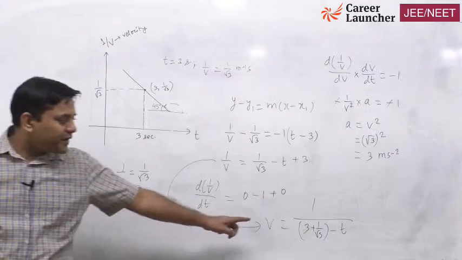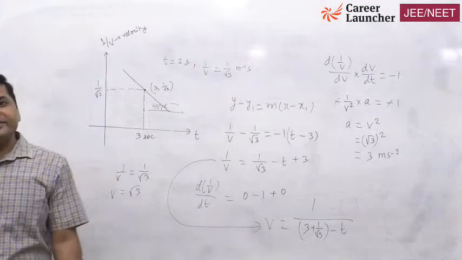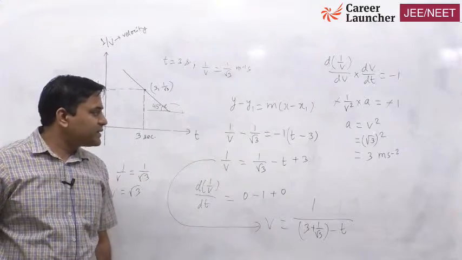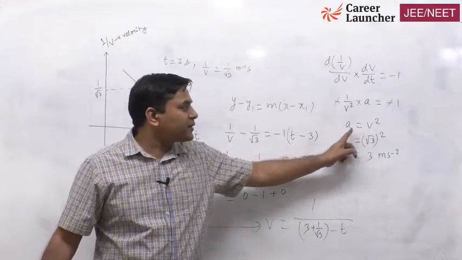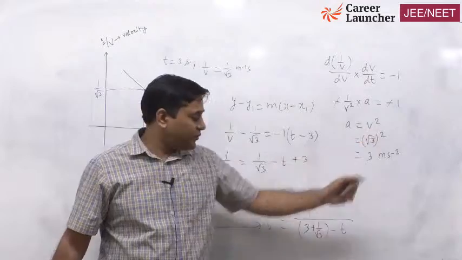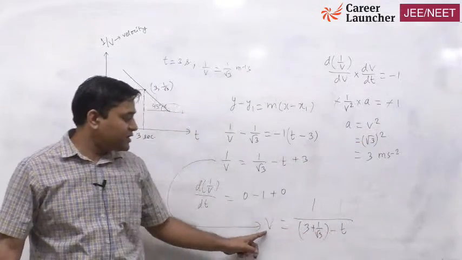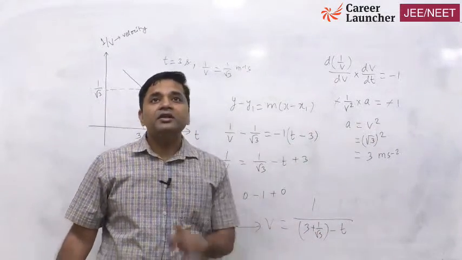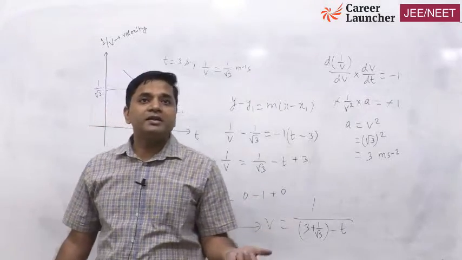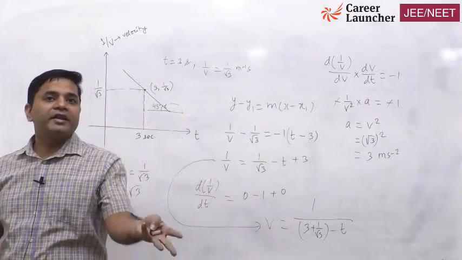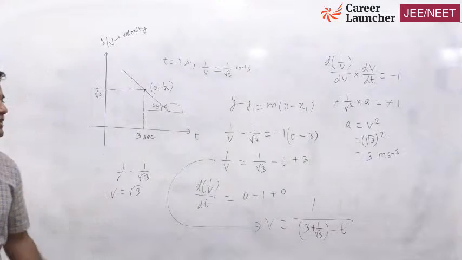So you come to know v is variable here, so acceleration is also variable. How is acceleration variable in this case? Because v is variable here, because t is changing, so v is changing, so a is changing. So here you cannot use the formulas v equal to u plus at, s equal to ut plus half at square. All three kinematical formulas you can't use in this case.